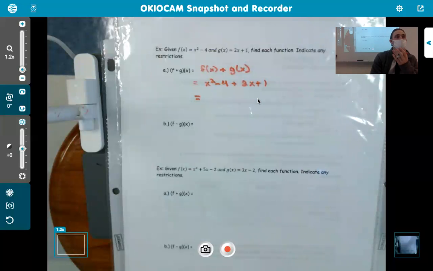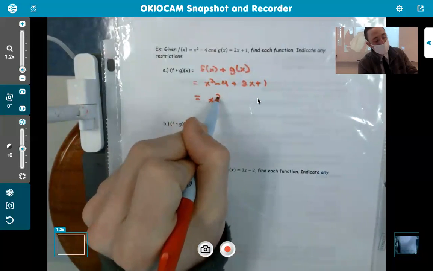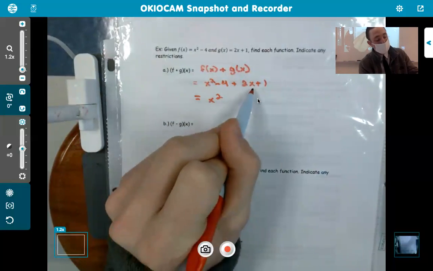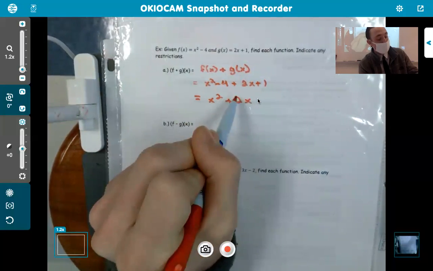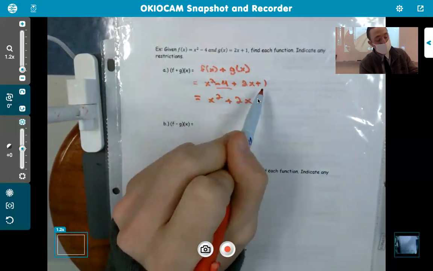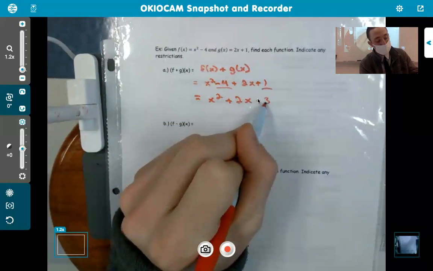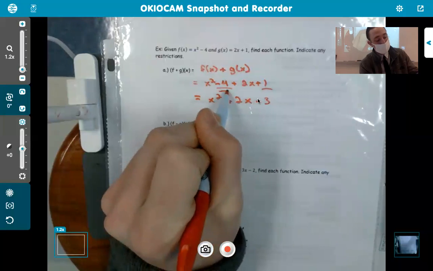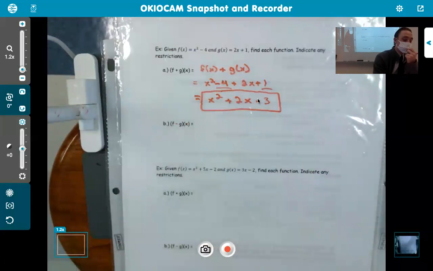And then all I do with addition is go through and combine any like terms. So I have an x squared here. There's no other x squared term, so I leave that as is. The next highest exponent I see is x to the first power with the 2x, but again, there's nothing I can combine with that. So I can only combine my constant terms. -4 plus 1 gives me -3. So when I add f of x and g of x for this particular example, my answer is x squared plus 2x minus 3.